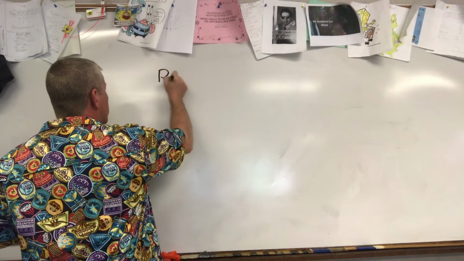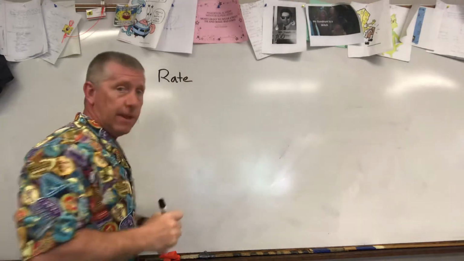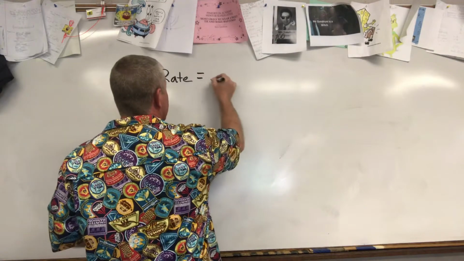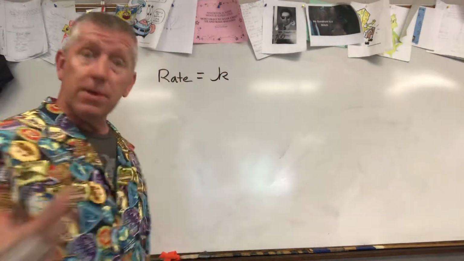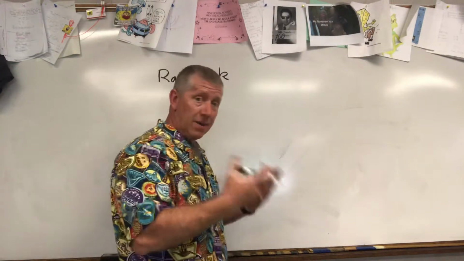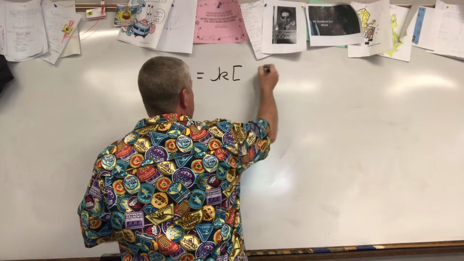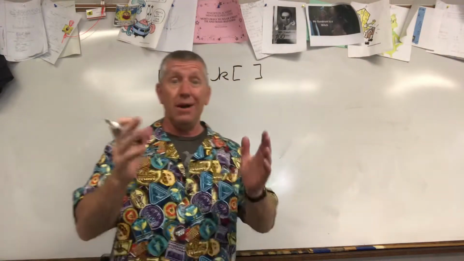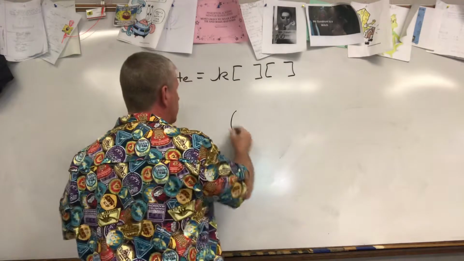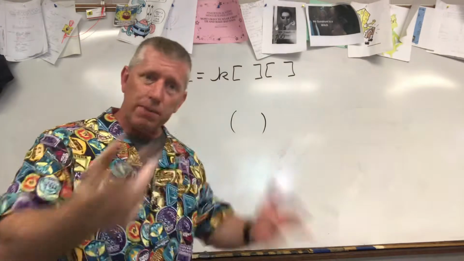So the rate of a reaction, how fast something gets used or made, is going to be equal to k. I use little k, which means a constant, remember, from the colligative properties. There's something called a rate constant. And we're going to put in square brackets. Why square brackets? Square brackets mean concentration. You see square brackets, that's a concentration, like a 2 molar or a 3 molar concentration. Not these brackets, those don't mean concentration. That means you're just going to multiply some number.